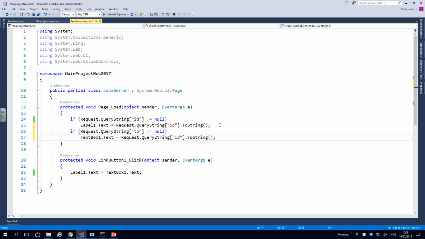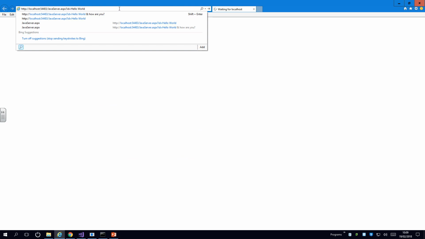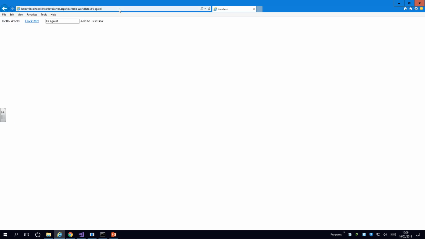Text box one.text equals TB to string. To do that, all I have to do is use an ampersand. So if I now put ID equals hello world and TB equals hi again. There you go. I can set both the label and the text box in one string. But I have to use that ampersand to say I'm separating those two items out.